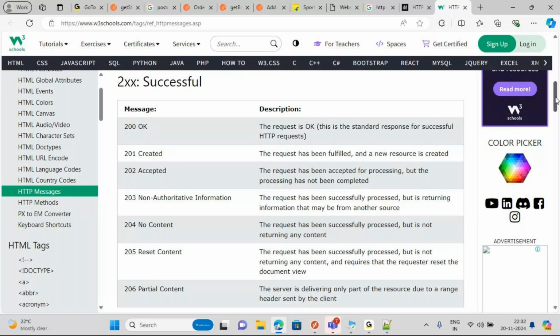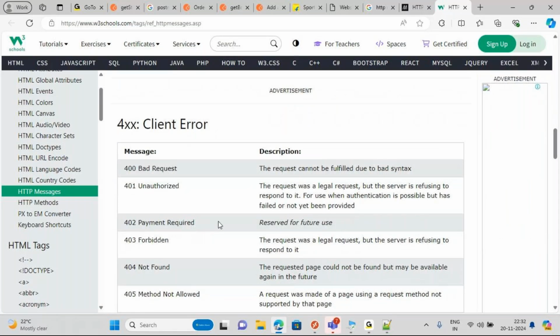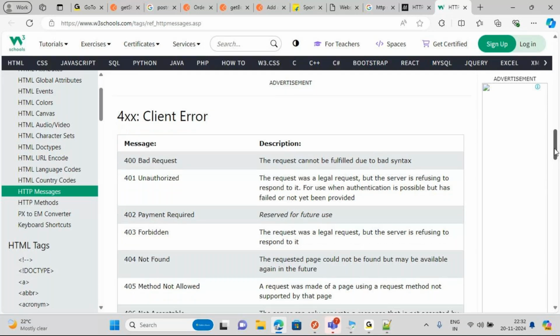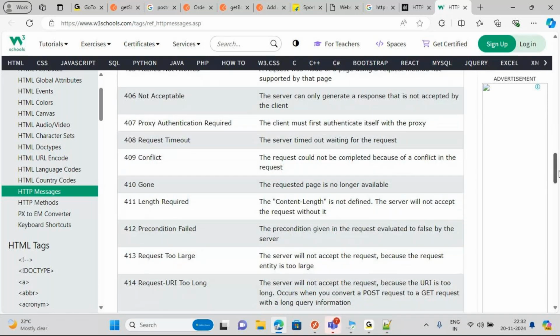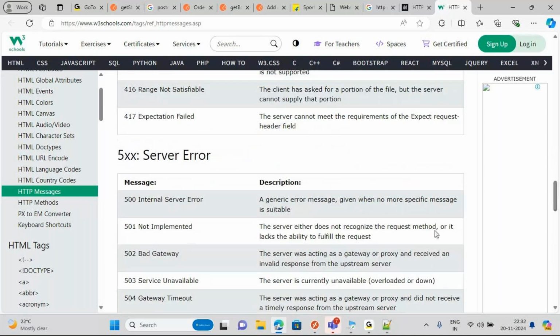This is 2xx and then you go to 4xx. This is very much important. So what do we have to check? 2xx and 4xx and 5xx, also 500. These are the status codes we need to know. If 5xx internal server error is there, then I will be getting 500. Even the developer will be giving this, in which condition you will get what type of response, what status code.